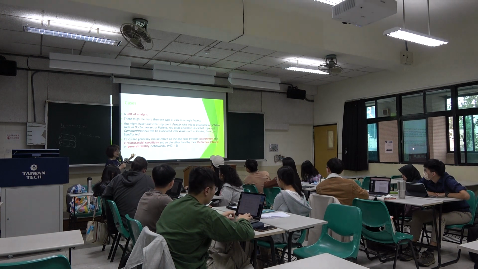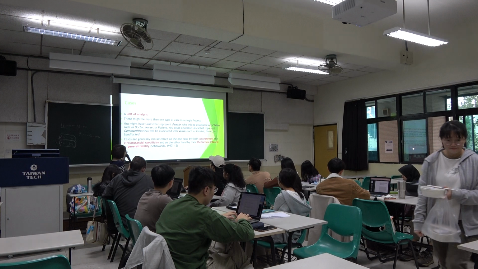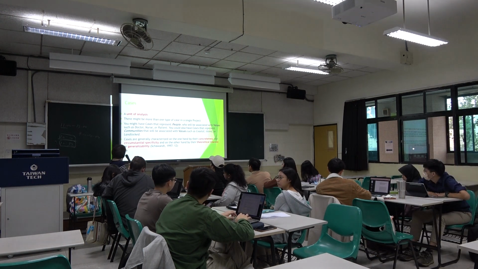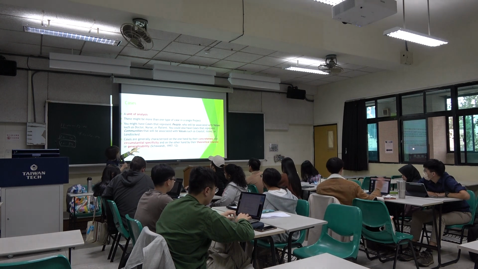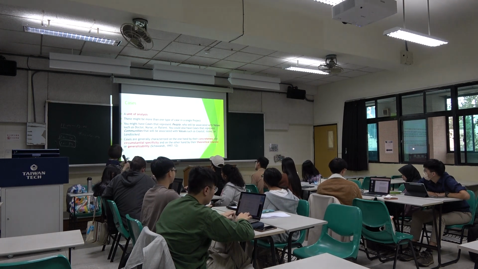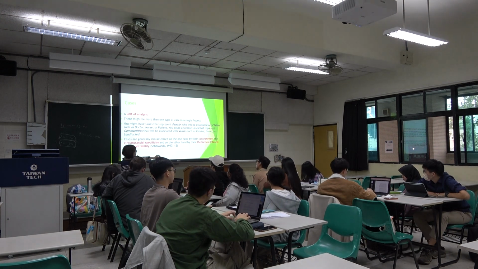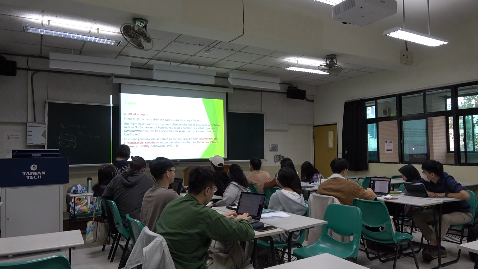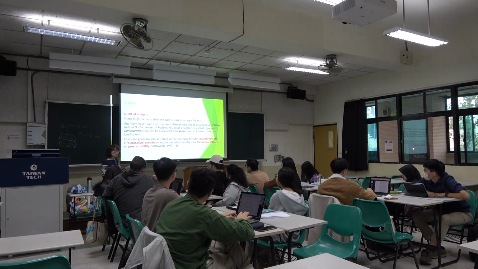Patient. Okay, yeah, they attribute your values. You could also have cases that represent communities that will be associated with values, such as coastal, island, or landlocked. Okay, and cases are generally categorized on the one hand by their concreteness and circumstantial specificity, and on the other hand by their theoretical interest or generalizability. Okay.